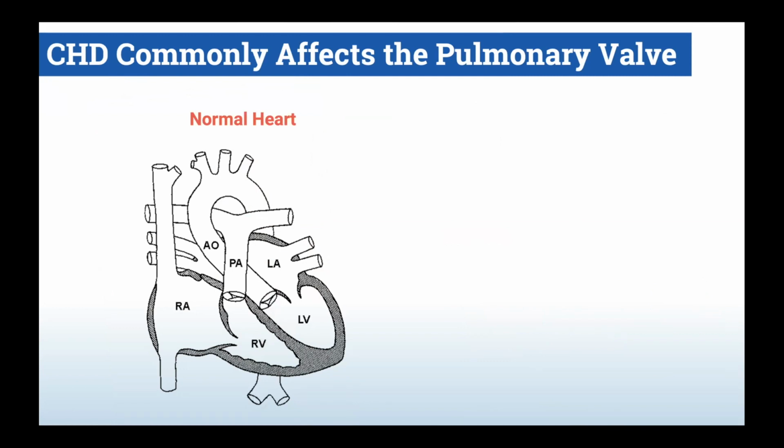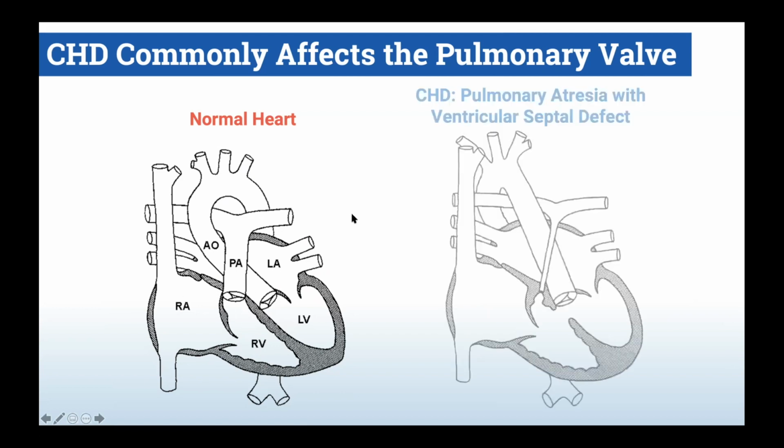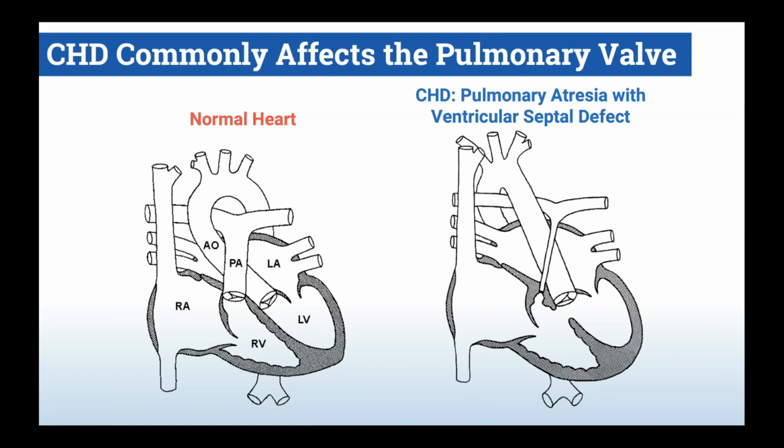So to just take you through a little bit of the normal heart, as you know, there are 4 heart valves, and we're going to be focusing predominantly our attention on the pulmonary valve. So the pulmonary valve is a little bit of a forgotten valve when it comes to general cardiology, because it's uncommon for adults to require work on their pulmonary valve. As we all age, our mitral valves and aortic valves require attention, and that's an acquired form of heart disease. But when you are born with a heart defect, you are much more likely to be born with a pulmonary valve defect compared to all other heart valve defects.